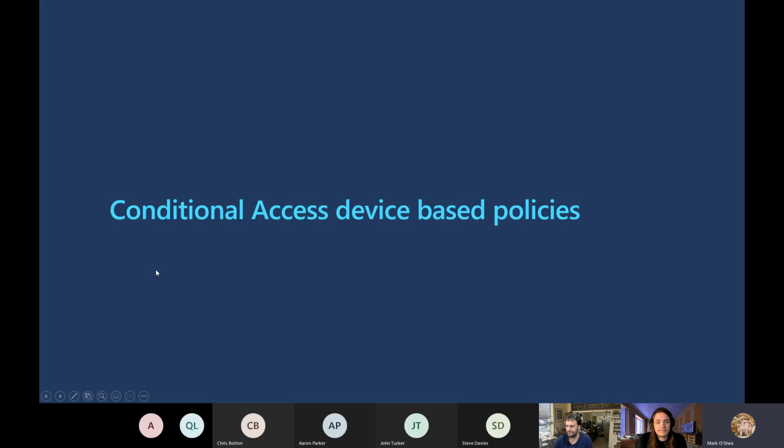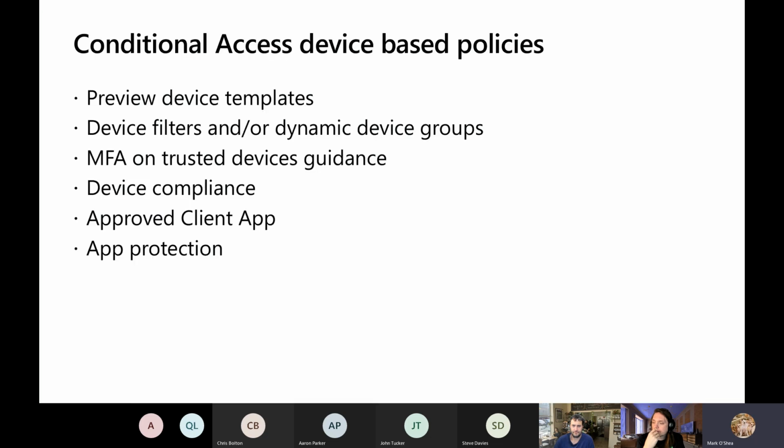So for this, as I mentioned, we'll focus mostly on device-based policies. There are a few other areas that we will need to touch on because of other things that some of these new policies or the default policies they're building in do actually touch upon. But just as a bit of an overview as to what we'll be covering, just so that you know what to expect coming up.